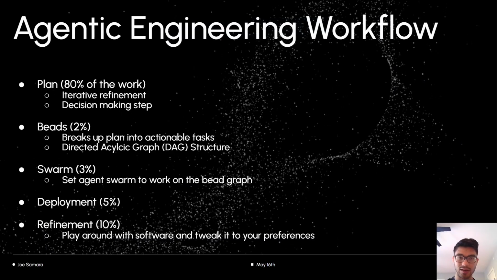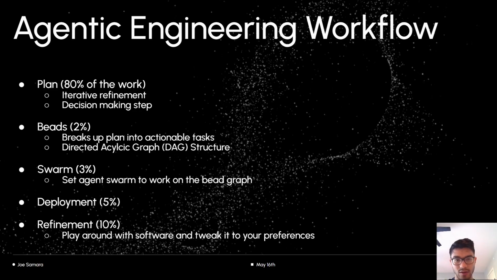So now that we understand DAG and we understand kind of what beads are, how do they fit into the agentic engineering workflow? Well, they come right after the plan step. Planning is 80% of the work, and it's the most important part. If you haven't seen that video, go check it out. Beads take the plan and break it up into actionable tasks. A plan document is designed to fit into the context window of an LLM so that an LLM can see the big picture and reason over it.